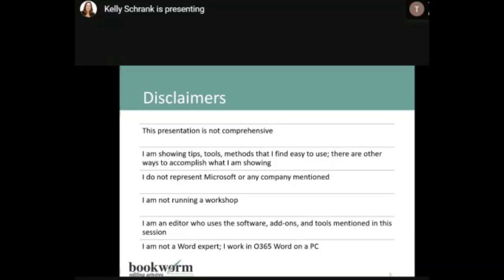I'm focused on Word because that's what I use, and frankly, that's what a lot of editors use, but I'm not a Word expert. So this isn't based on anything from Microsoft and what they think a random user might use. I'm an editor. I'm trying to share some of the tools I use to be more productive as an editor, which is not to say these steps won't be helpful to writers, because I'm also a writer, but I was mostly writing this while I was wearing my editor hat.